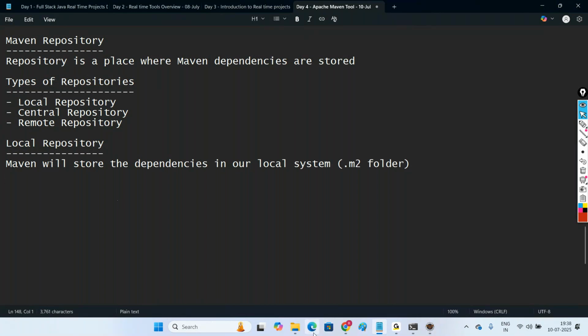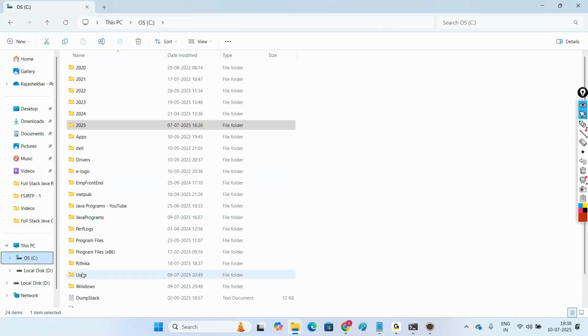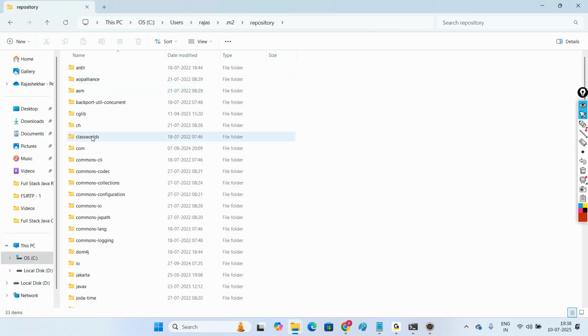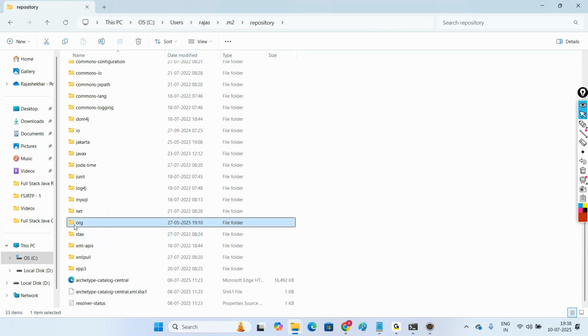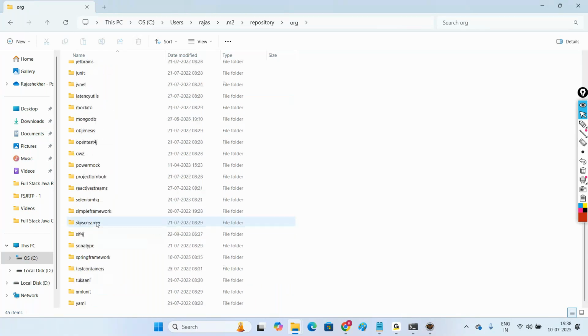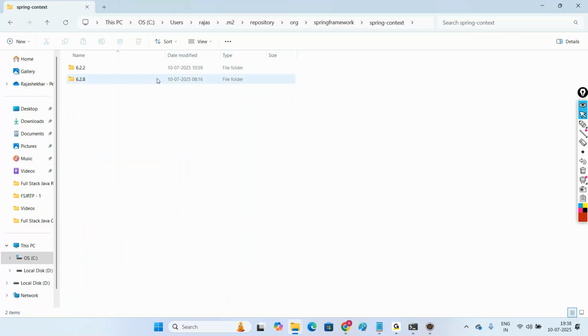Okay. Let me open and show you. Here, C drive, users, Raj, .m2 folder. In .m2, you can see the repository folder. Under repository, what is the dependency we have added? org, then springframework, and spring-context, right? This is the one we have added. Now let me show this.